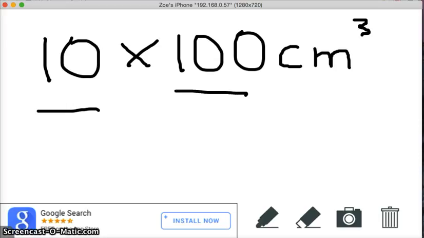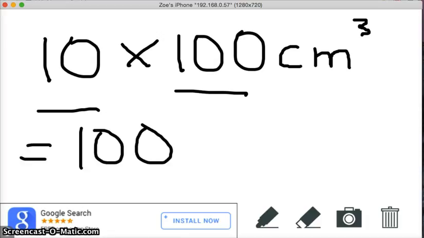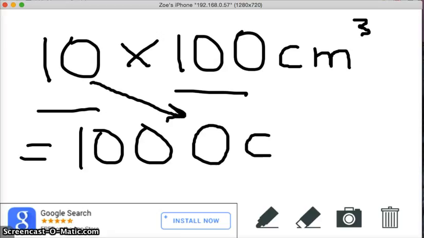What's 10 times 100? How do we do that? If you multiply something by 10, what do we do? What's the trick? 1,000. Lucas? 1,000. How do you know that? Because if you put the 0 by the other 2 zeros, it makes 1,000. That's right. If you multiply something by 10, you have to add that 0 to your answer. So that equals 1,000 cubic centimetres, which you write like that.